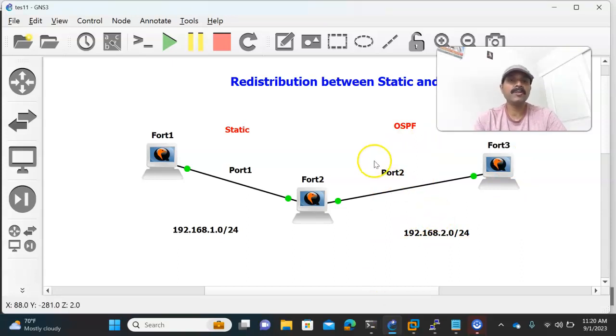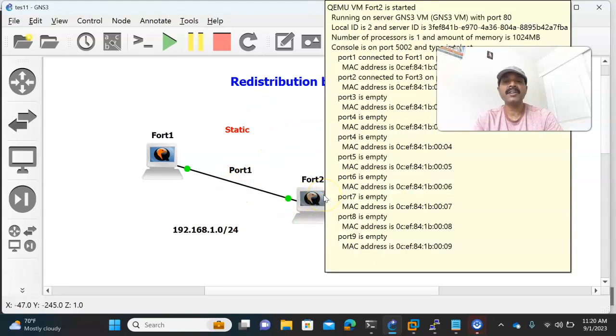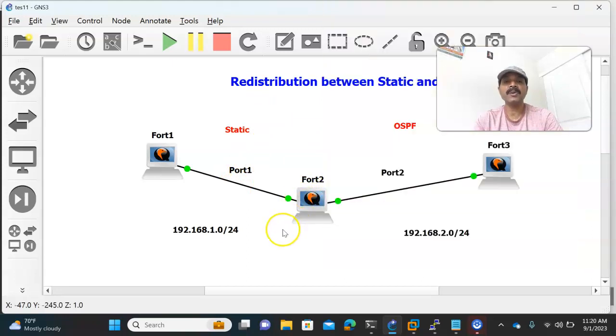For a quick summary, what we have done is: first we defined the directly connected interfaces, then we configured OSPF as the routing protocol between firewall 2 and 3, then we configured a static route from firewall 1 to the remote destination network, and then we configured the redistribution policy for redistributing static routes into OSPF on this border firewall, and finally we configured a firewall policy for allowing port 1 to port 2 and port 2 to port 1 communication.